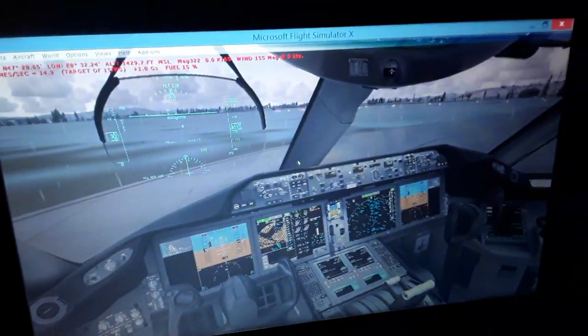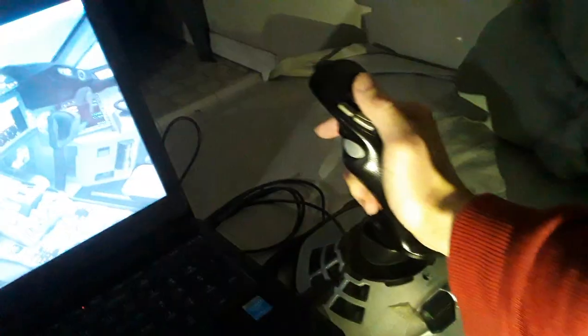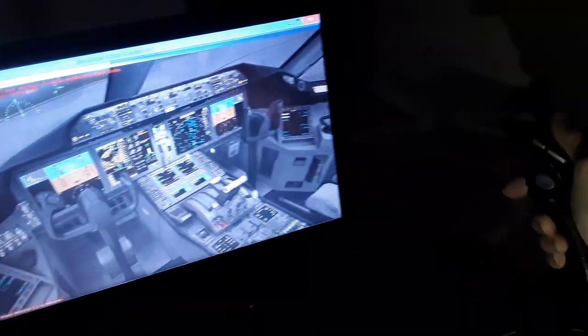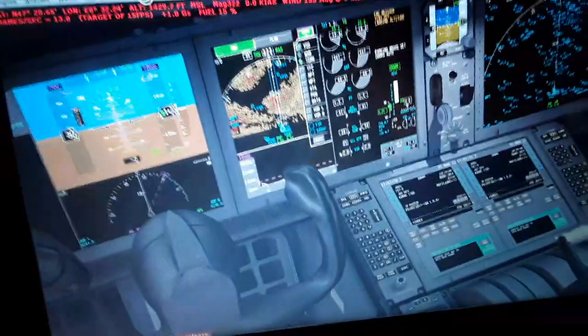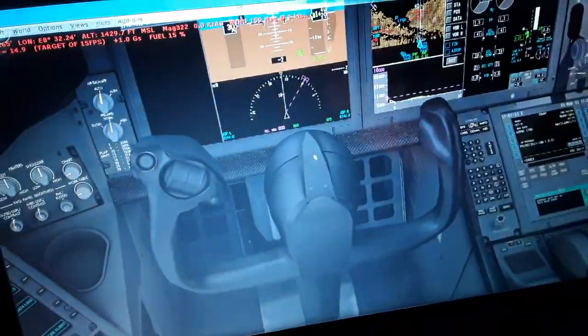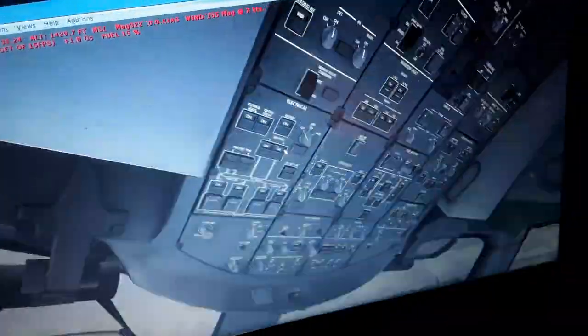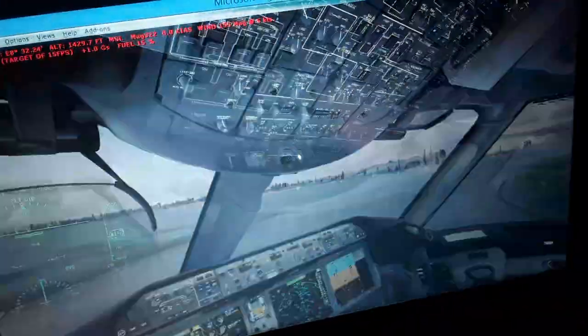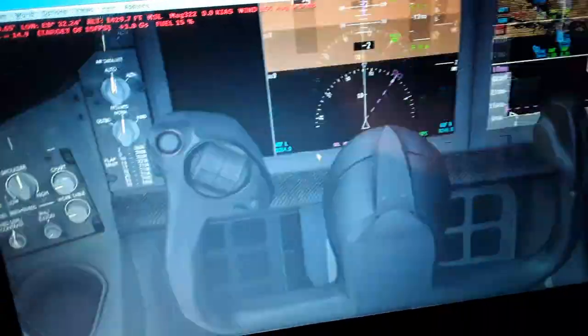So in the Boeing it's identical to the Airbus flight control fly-by-wire system. For the Boeing 787, maybe different limits for flying. So you can see we have the fly-by-wire system, flight control computers here. So we have the inputs for the horizontal trim stabilizer over here. You can see the control wheel.